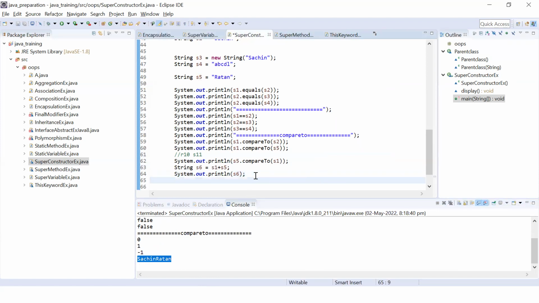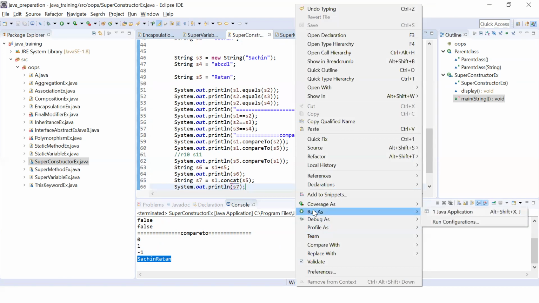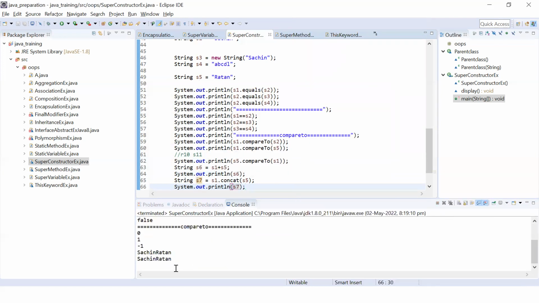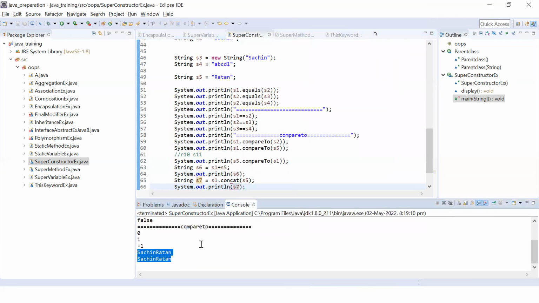Let me use another way. String S7 is equal to S1 dot concat of S5. System dot out dot println S7. These are the two ways actually, and I'm explaining both through the program. Let me execute this one. See, it is appended, Sachin Ratan.